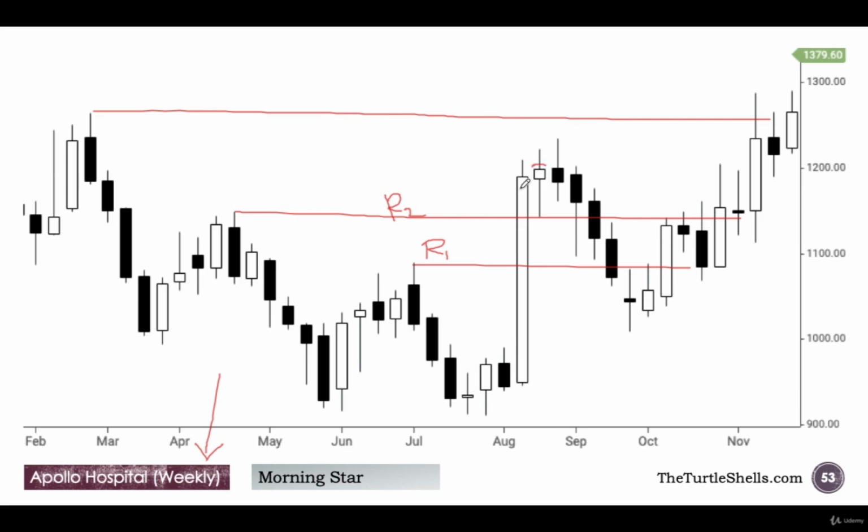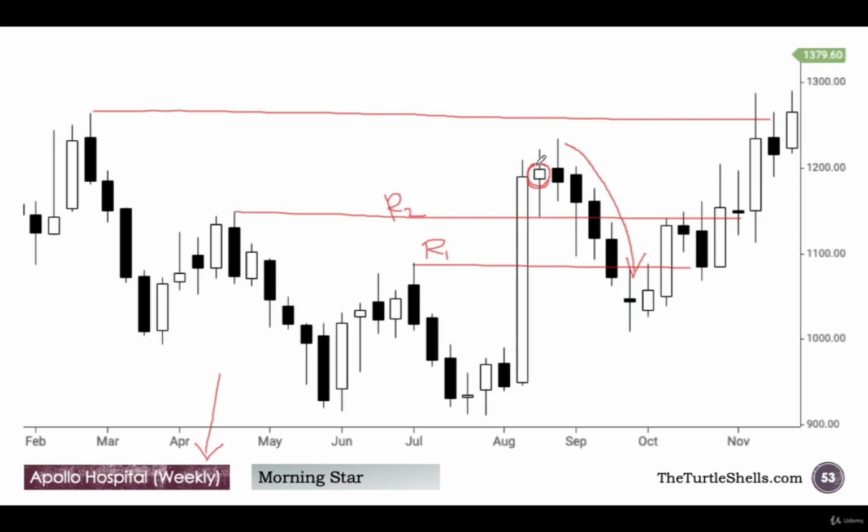The shape of these two candles itself tells you that there is something wrong this week, because this candle is more than 10-12 times bigger than this candle's real body. So that was an indication that the prior trend might be ending, which is exactly what happened for the next entire month or so, because 4 candles equal 1 month. The next entire month, there was bearishness in the market.